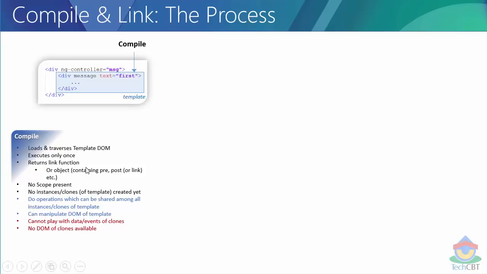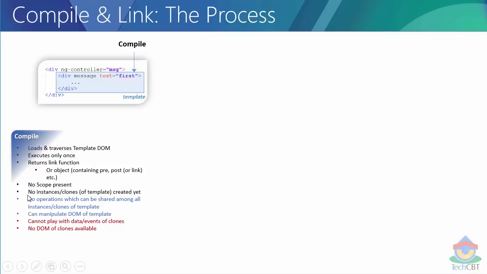So let us not worry about this third point. We are going to cover that a bit later. So let us quickly jump away from this third step. The fourth one is that there is no scope currently available as part of the compilation process. This is very important. If you are trying to provide some kind of data to this markup, or to this particular template, or to any of the elements inside this template, the compilation process is not the place to do so. There is no scope present, and you cannot access scope during the compilation process.